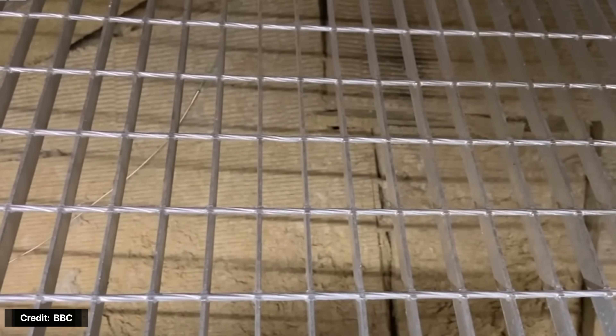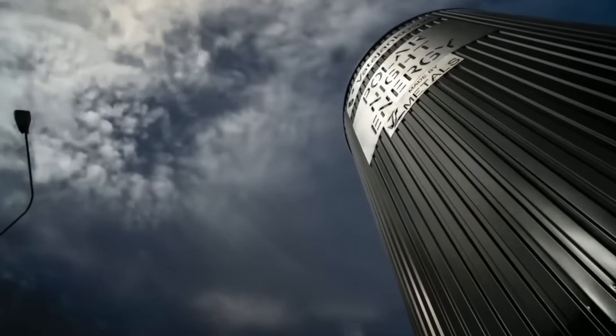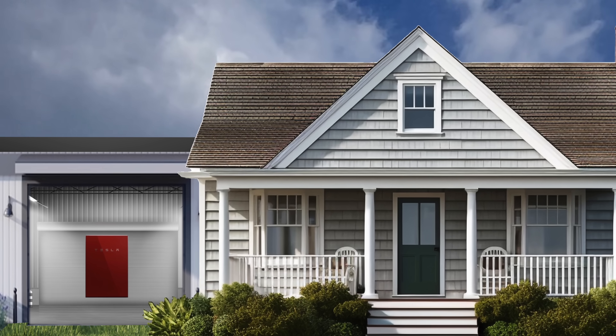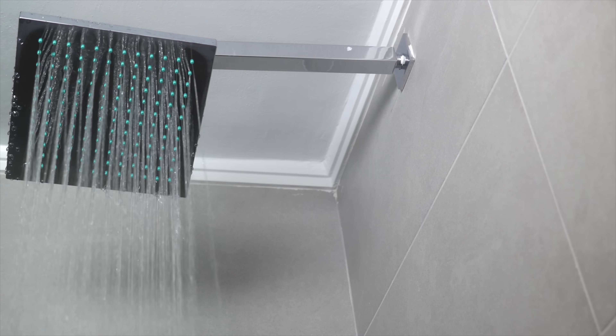Sand batteries are big — the bigger the better — since mass and capacity scale faster than surface losses. This makes large batteries very efficient, but small units for a home, not so much. Yes, sand is cheap, but you still need heat pumps, radiators, and electrical coils. The unit itself won't be particularly cheap, especially as lithium-ion prices keep dropping on things like Tesla Powerwalls. The space required is massive — lithium-ion batteries can hang on a wall outside your garage, but you'd need a gigantic cylinder for a heat battery. And all it can do is handle heating for water and your house. What about the summertime when you don't need heat? It really comes down to competing with a very mature technology in lithium-ion batteries, and it would only make sense in very cold climates — maybe in Canada or parts of Northern Europe.